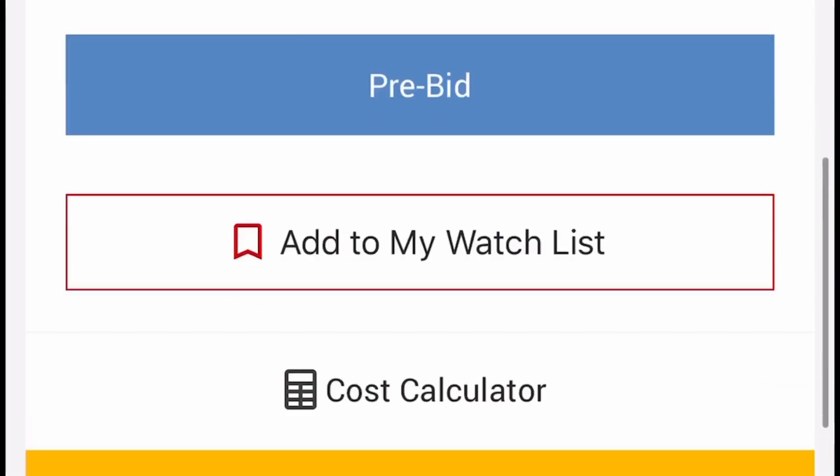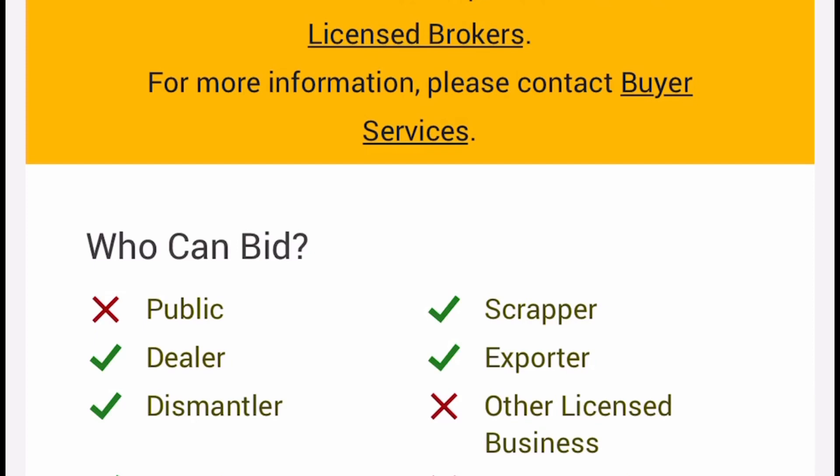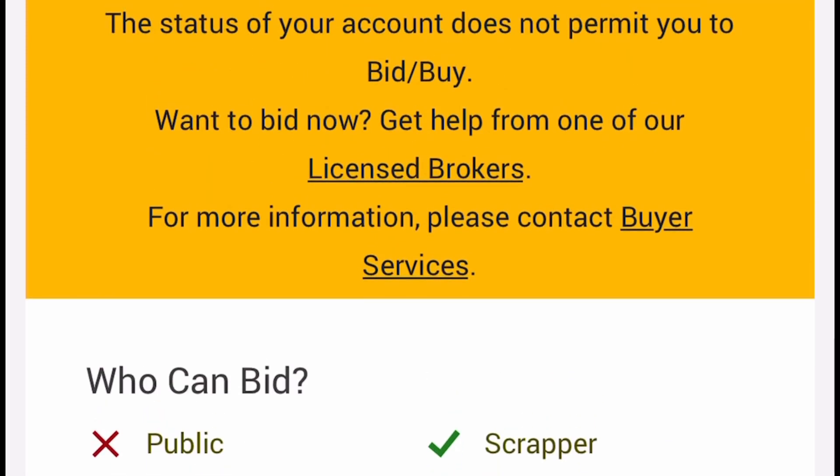For this particular car you can see who can bid on it, and it says the public basically cannot bid — it's not checkmarked. If you're looking at this as a non-dealer and you're considering starting to resell cars or maybe you need parts, becoming a public buyer could be a good option because you can always upgrade if you become a car dealer. For me, becoming a dealer is definitely an option — I already passed the dealer course, I have my commercial property, I just am not in a position to become one at this time.